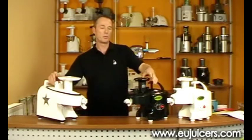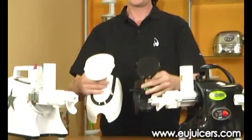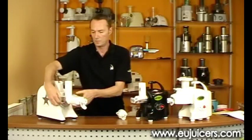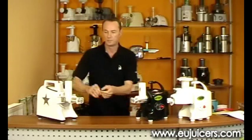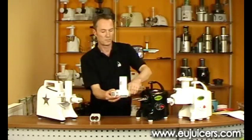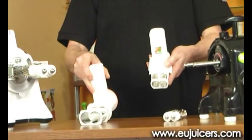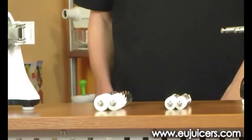Okay, so taking a closer look at the machines, we disassemble them quickly. Here, of course, the two housing covers. Over here, the two sieve covers. Here, the sieve cover is two parts, whereas here it's one. And of course, both dual gears.